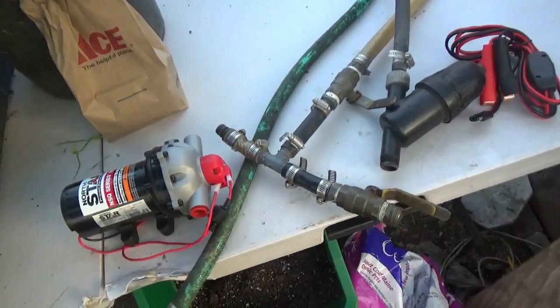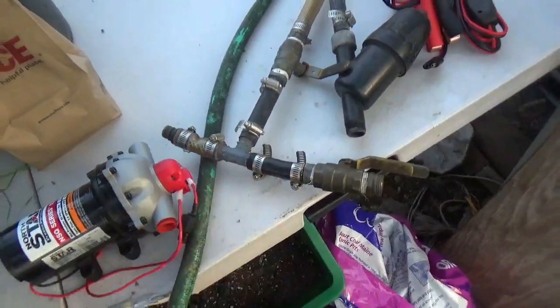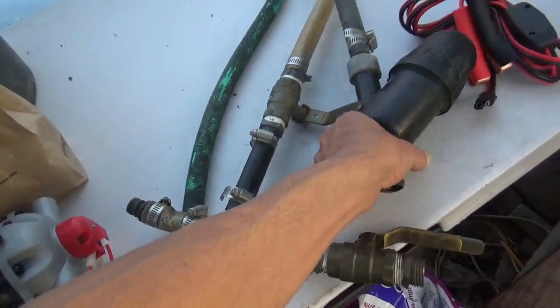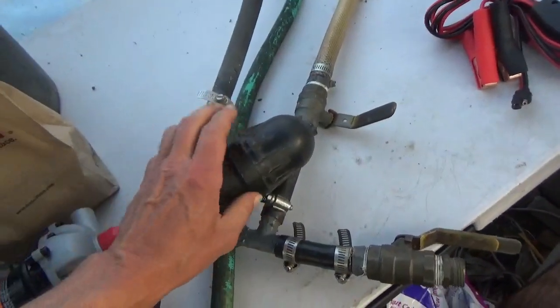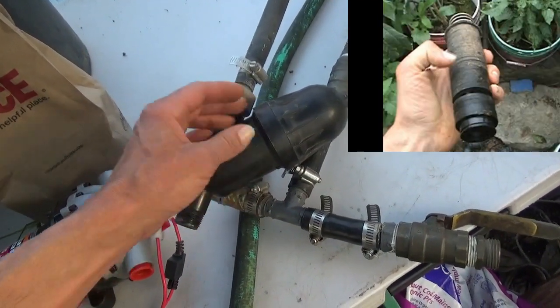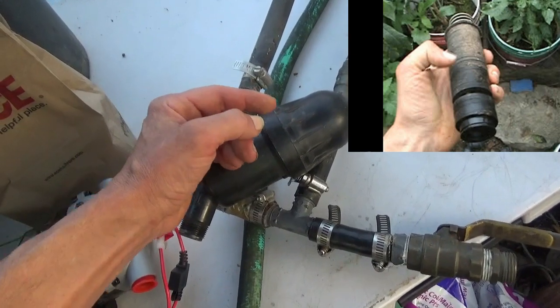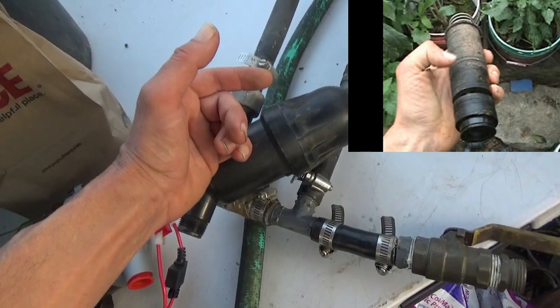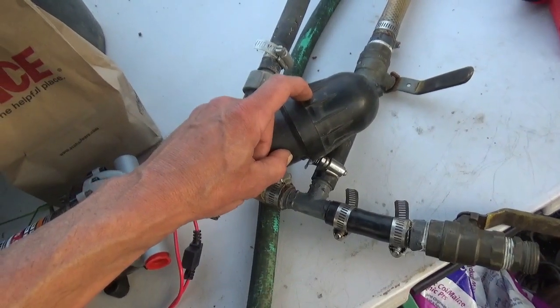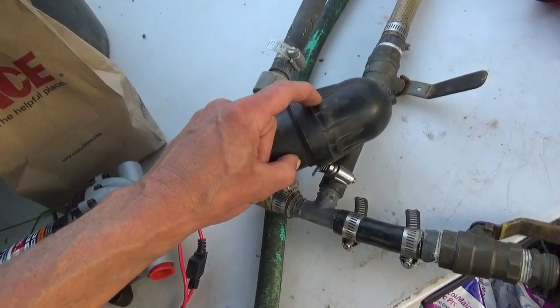In addition, while I'm doing this, I thought I would set this up for a little bit better operation this year. So I'll just explain real quickly how this works. This is a disc filter. If you are not familiar with disc filters, I'll put a link here in the video. Go check out my video on disc filters. They're a great filter, and they clean out really easily, much easier than a screen filter.